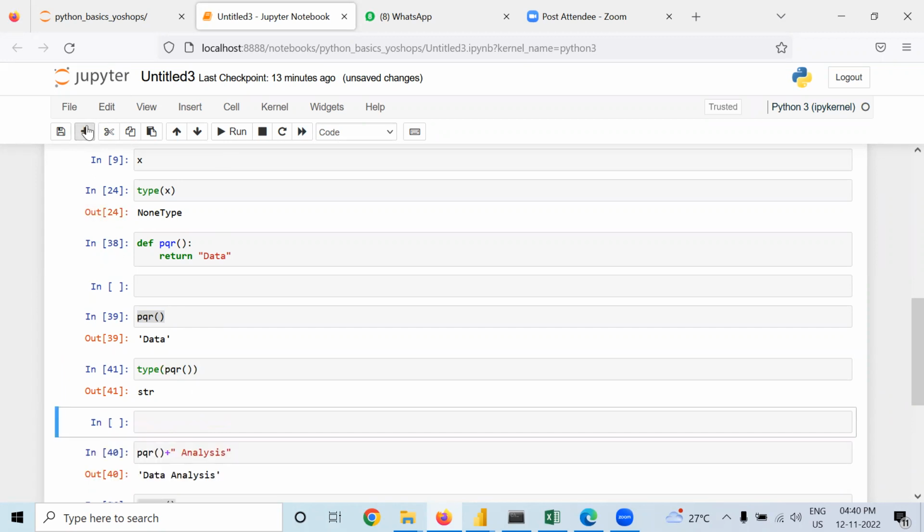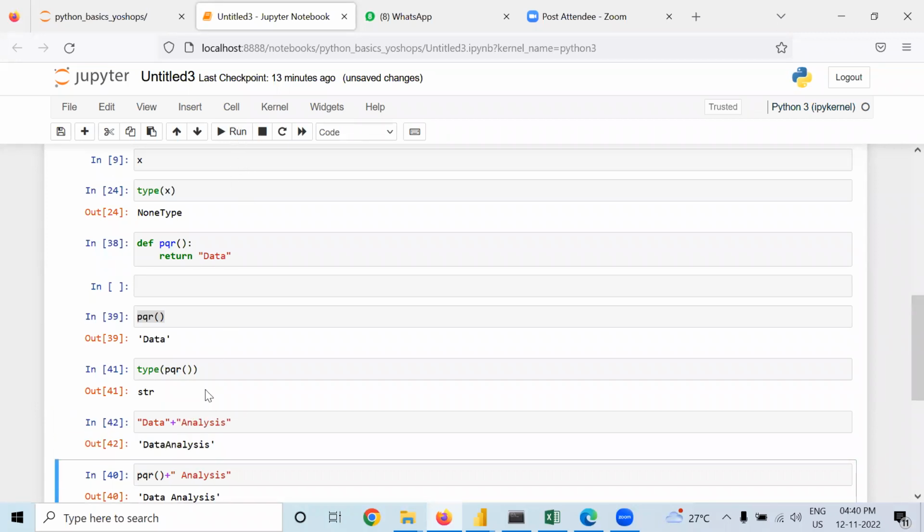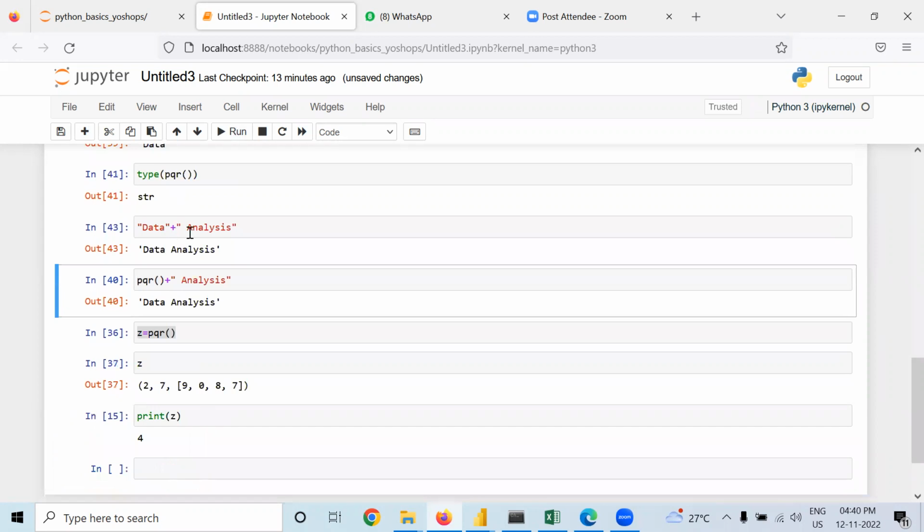It is the same as data plus data. Ma'am, concatenation is basically used to combine two statements together. You can combine two strings using it.